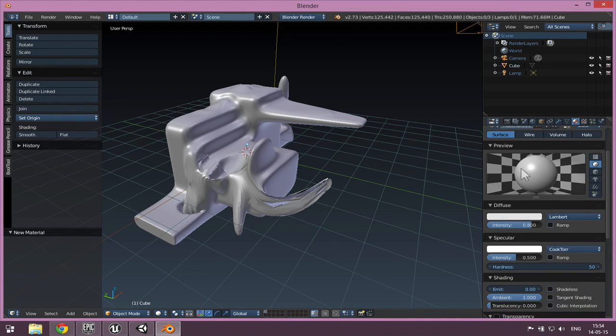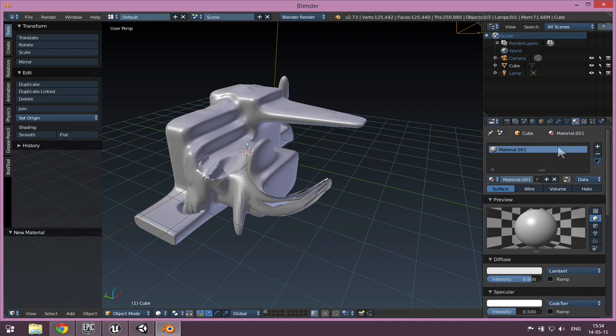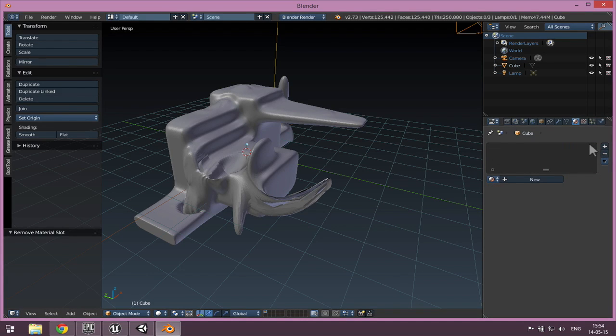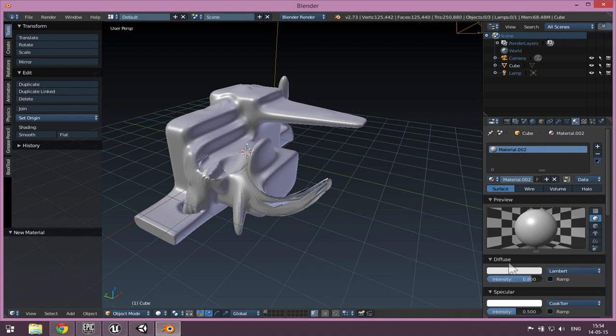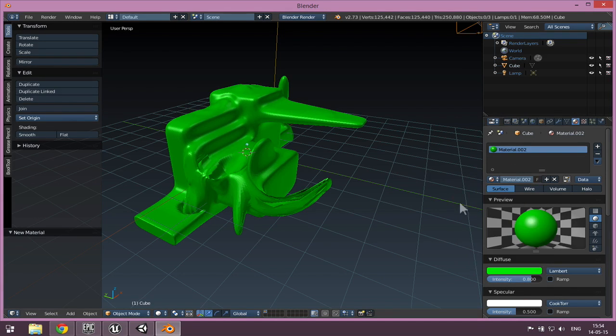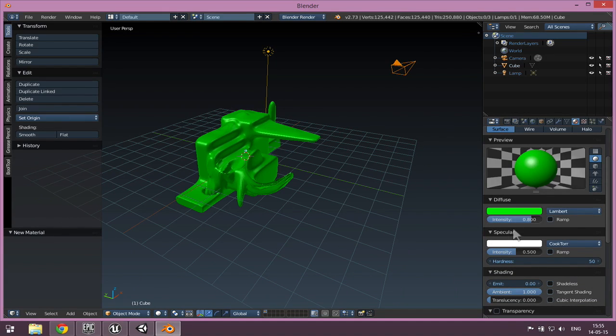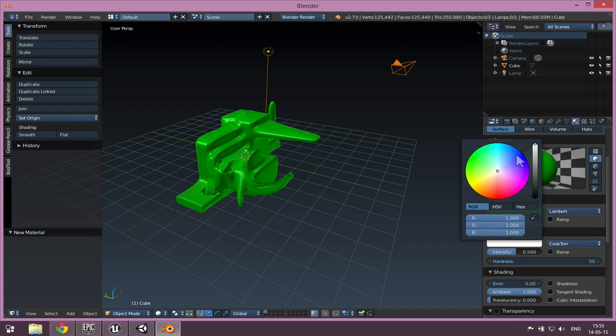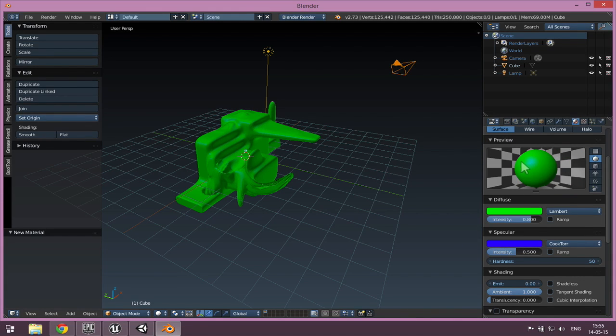So I've got a material here. I selected the object and then I pressed this button here. So I gave it a material. I can delete it. No material. I can press plus. There's a new slot for the material and then press new. Got a new material. And the diffuse map is the diffuse color of the object. I'm just going to put it at green. And there's a little specular color as well. It's white. I can see this on the preview here. There's a green ball and this little blob of white. That's a specular color. That's the reflective color. You can change the reflective color to, for instance, blue. So now it's a bit of a blue tint.